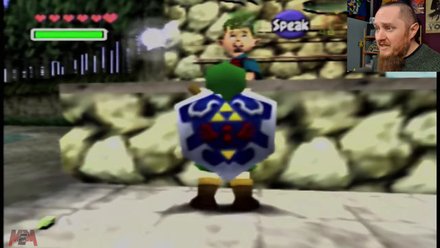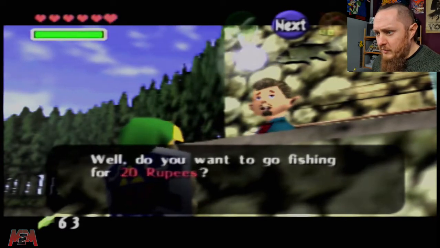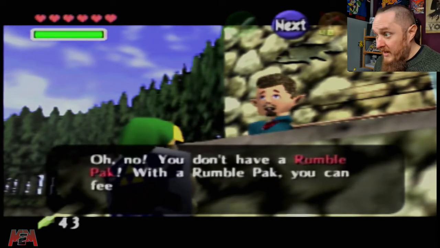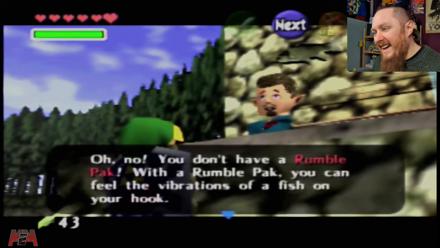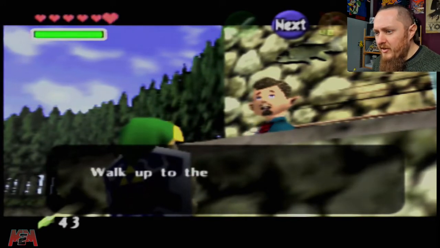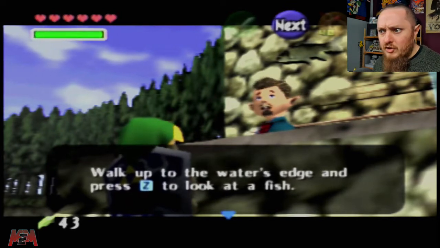Anyway, let's do some fishing. Well, do you want to go fishing for 20 rupees? I'll go fishing for 20 rupees, as in I go fishing and then you give me 20 rupees. You don't have a rumble pack. This time, no rumble for you. Okay, listen up. I haven't got a rumble pack. I've got a memory card thing. I think I've got a rumble pack somewhere.